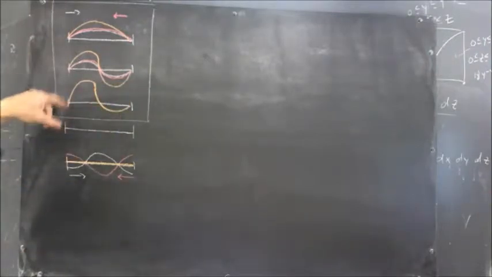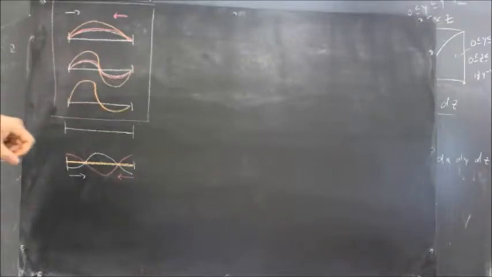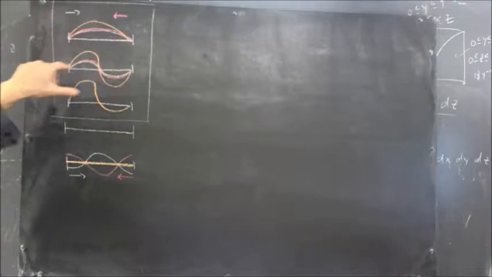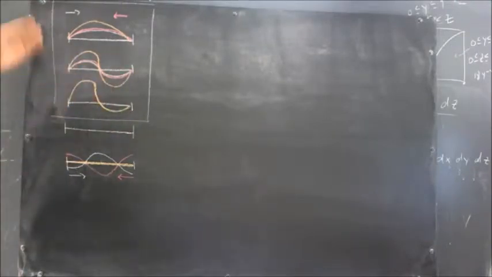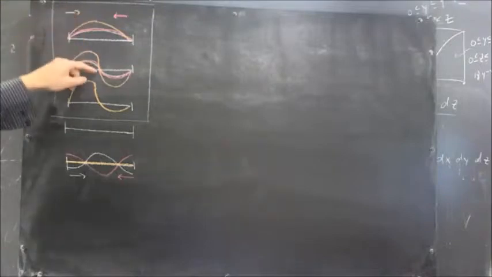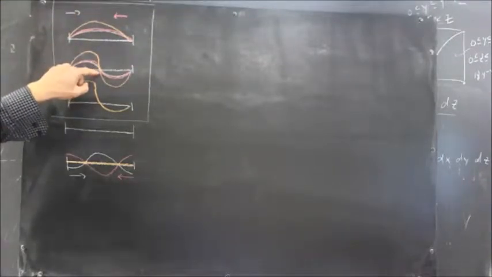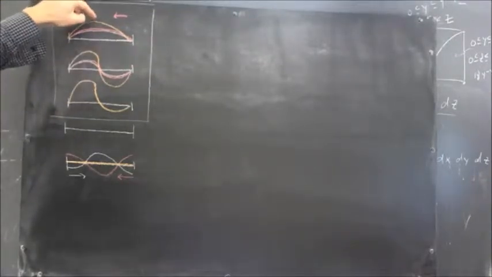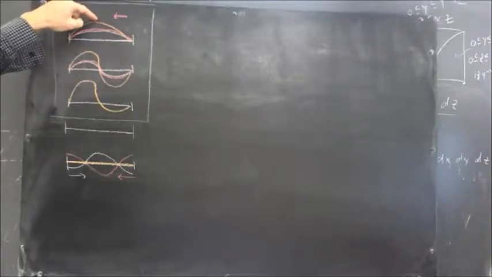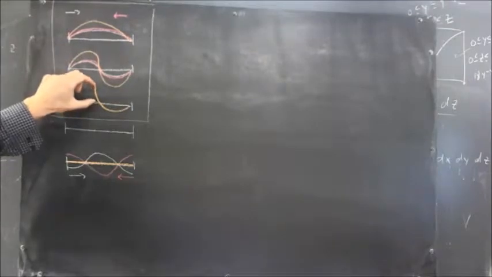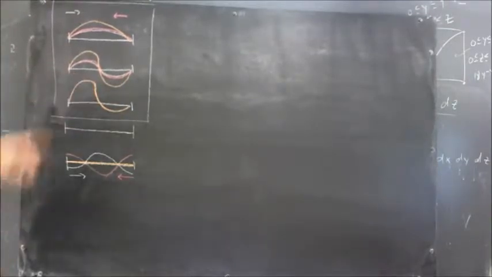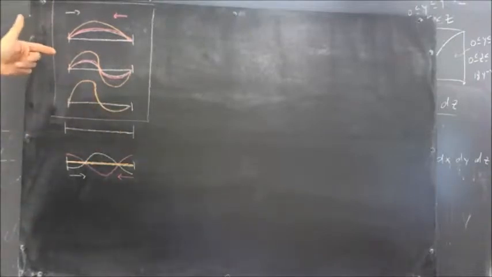That should be clear how we add these to get this waveform, but let's just point out a couple of things. At the endpoints, both waveforms give us 0, so we get 0 displacement from the x-axis in both of those. At this point, this one has displacement 0, which will be added to the displacement here, which is at maximum, so that at the halfway point on the string, we're going to have this displacement, this y transverse displacement.